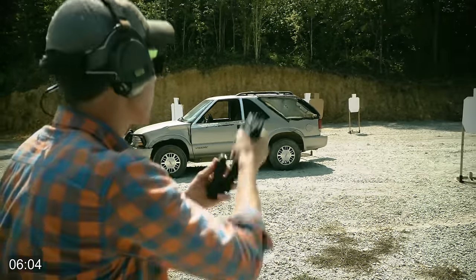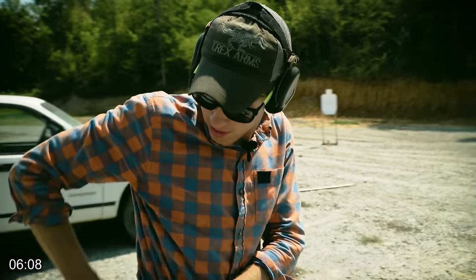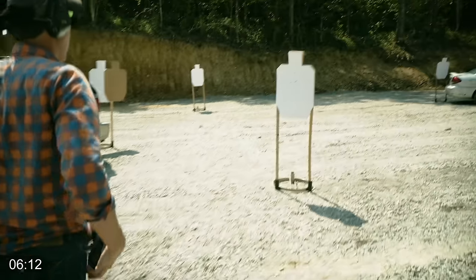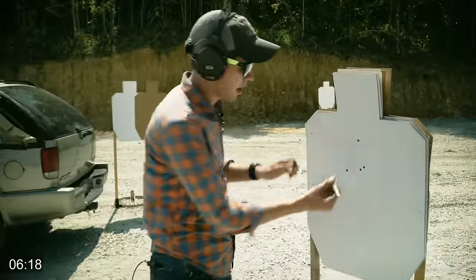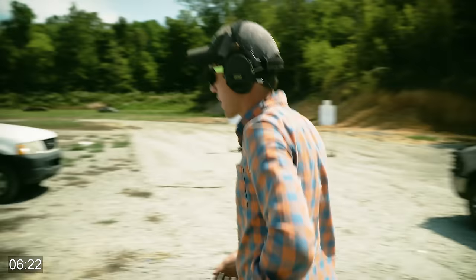Empty, tac mag, back in, holster, and that was 2.6, sub three, and that was these two right here. So that's what I'm looking for. At 7 yards, a sub three, one reload from concealment is top notch. So let's break down the reload real fast, show you guys kind of what's going on.